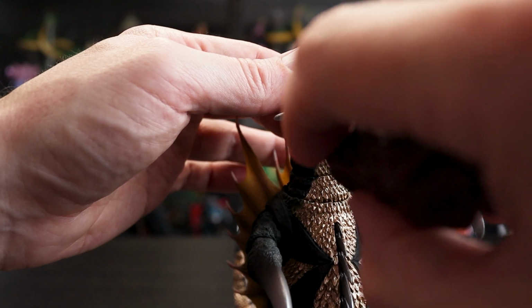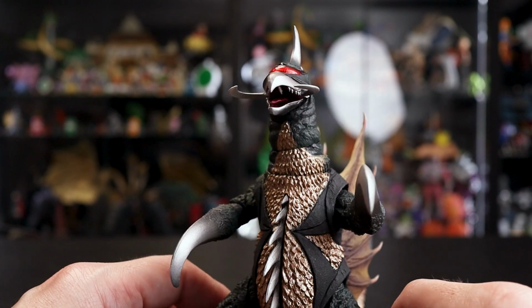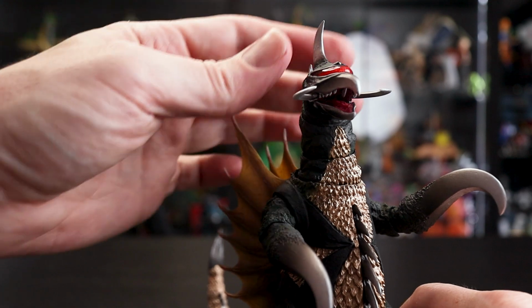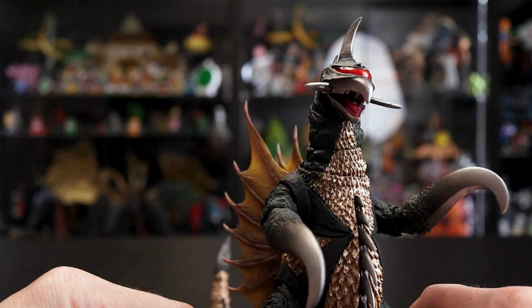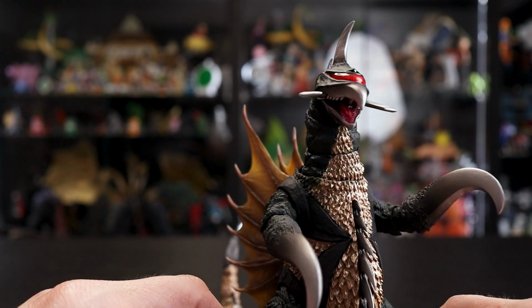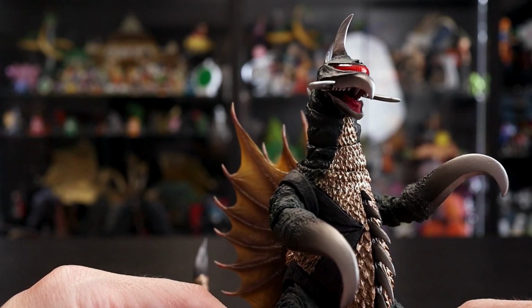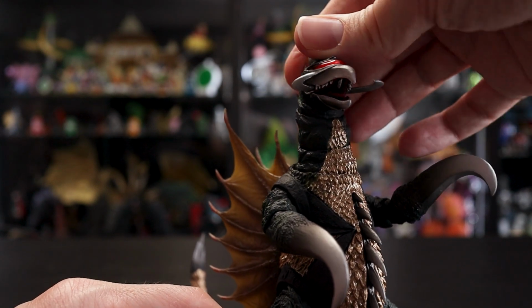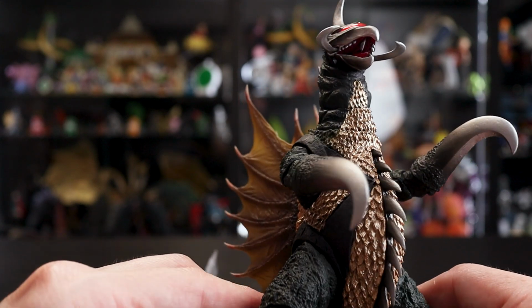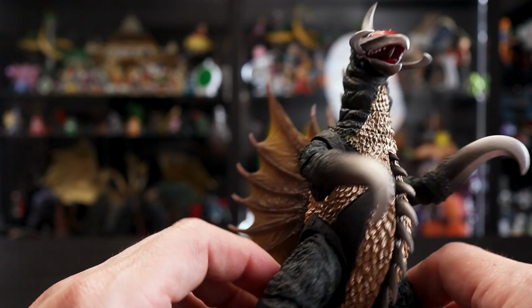Yeah, okay, now you can move the tongue a little bit, but it's hard. If you have something flat and thin, you can slot it in there to move the tongue slightly. But at least on mine it is leaning a little bit to the right. It does kind of lean to that derpy look, so it's not too bad. But definitely let me know in the comments below if you pick up this figure, if your mouth is the same. Sometimes these figures do have a little bit of a weird issue with mouths, but at least the printing of the teeth looks pretty nice, and same with the moulding of them.